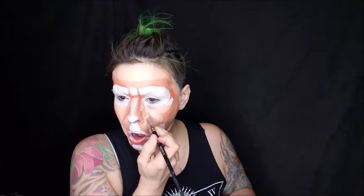All right. So now I'm using my base foundation color, which is the same color I use all the time. It's slightly darker than my natural skin tone, but very similar. I'm literally just taking the makeup and filling in all those leftover spaces. I mapped out all the shapes with the contour and highlight, giving a lot more attention to that process. So this part is kind of like a coloring book, just going crazy, filling in all those places, making sure there is no skin without makeup exposed anywhere.